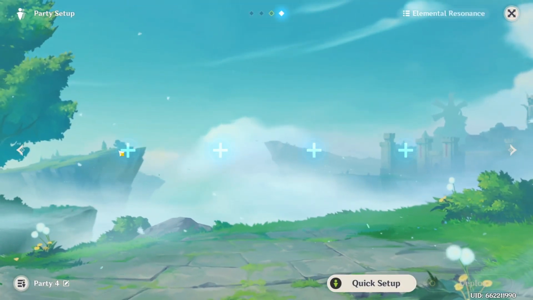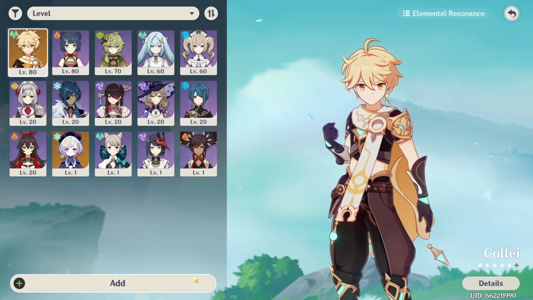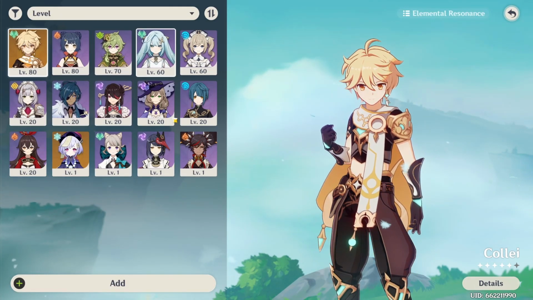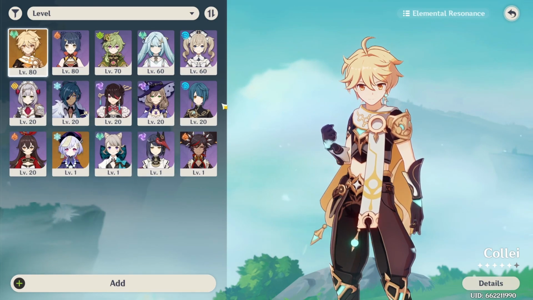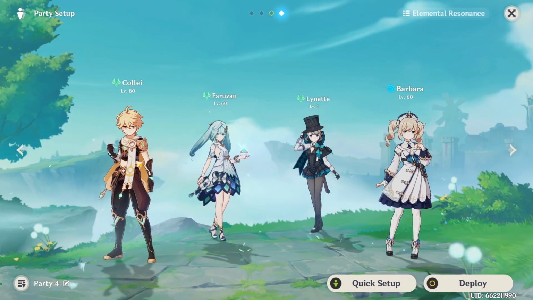Okay, so there is something else I want to try, which is triple Anemo. So I've switched over to Anemo Traveler, and I'm going to include Traveler, Faruzan, Lynette, and then Barbara. So yeah, I'll see how this is. Okay, so here's the team.